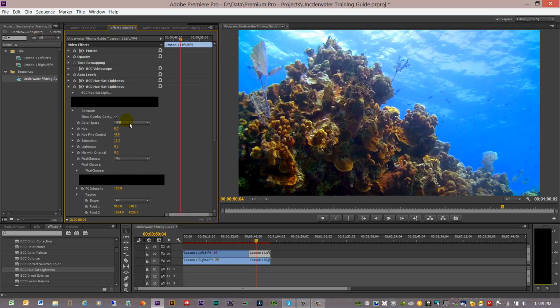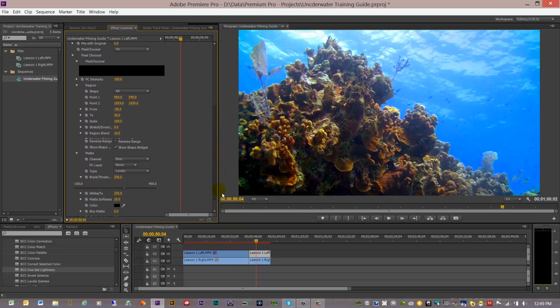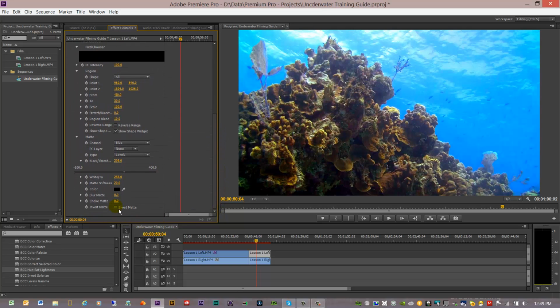So I encourage all of you to try all these different color spaces that are here. I stay in the SHI. It works for me. But like I said, the more I use these tools, the more I explore. Use the blue spectrum to first correct your water versus doing the whole thing overall, and then go in and create a second mat and use that invert mat command, as we saw before, and you're only going to affect the coral at that point.